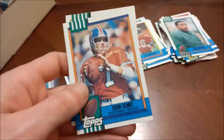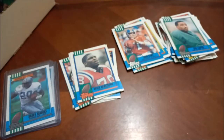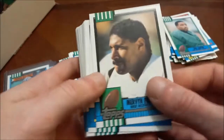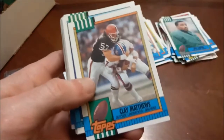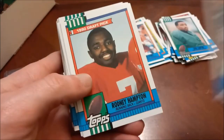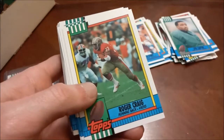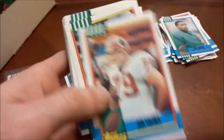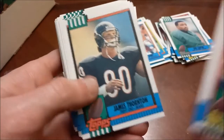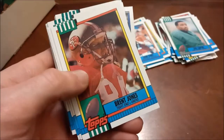Joey Browner. There is the John Elway. Again, very nice condition. That one looks to be just slightly off-centered, but not too bad, and I don't plan on sending any of these to PSA, that's for sure. I finally had some movement on the PSA order that I sent in last March. Rodney Hampton rookie card. Roger Craig. It finally moved into the grading phase, so I feel like I should be seeing that back.